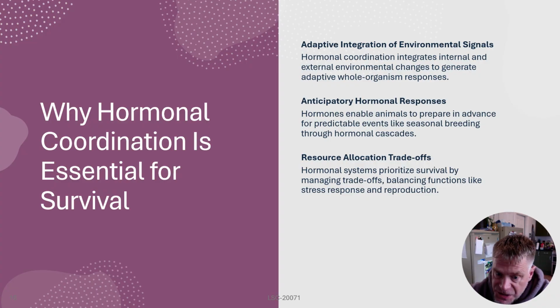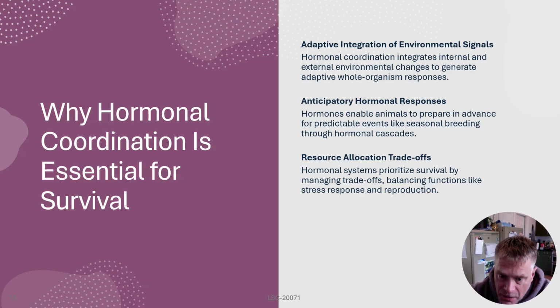So it's like seasonal breeding through hormonal cascades, and that's very important, because it allows the animals to breed at a particular time of year, so that the young will be born not in the middle of the winter, because you want to time it with the gestation of the animal, so that the young are born when there's good environmental conditions. There'll be food available for the babies to eat. So this is something which has happened as an evolutionary adaptation, and the animals will only be having their breeding season at an appropriate time of the year. That will mean that once they've had their gestation, the young will be born at the right time.